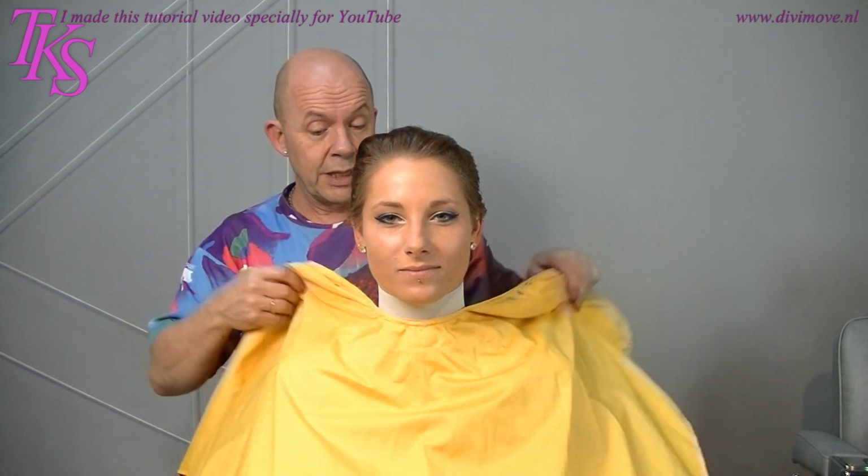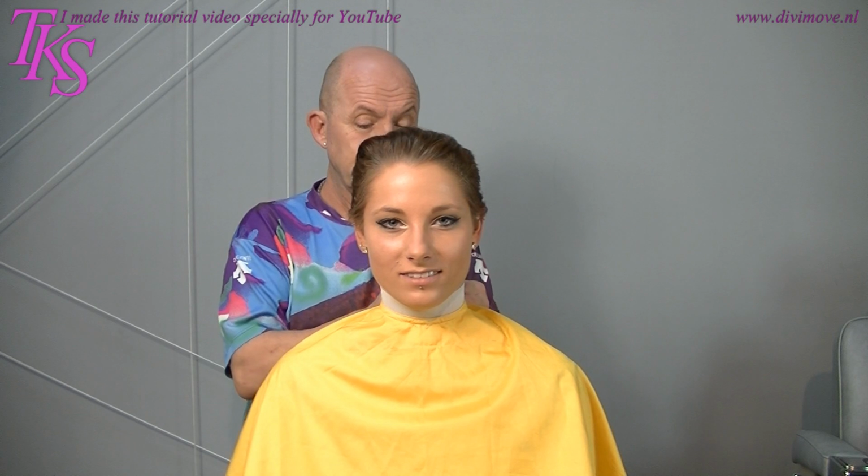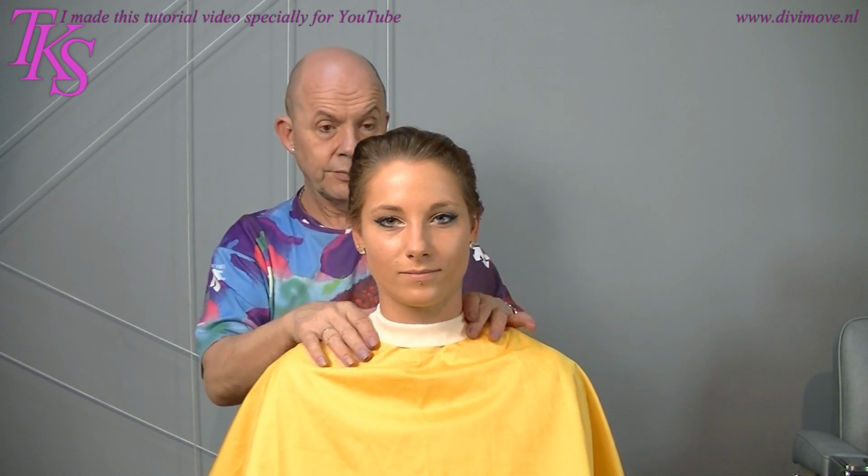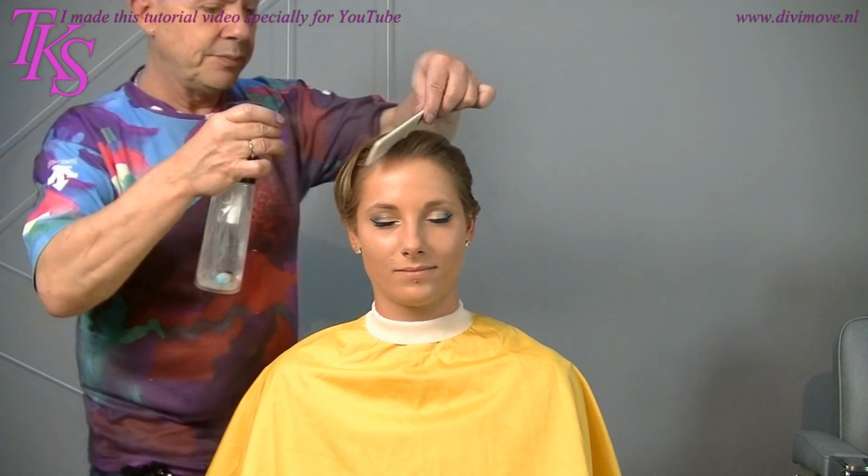First start with cutting, then we go to a normal hair color. I will make a wonderful brown tone on her, and that also gives the tattoo art more character because then you can see it better. It's a bit asymmetrical hairstyle, but special. First start wetting the hair.